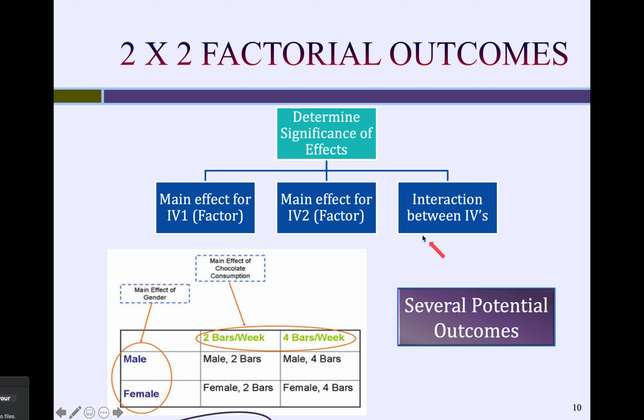The third thing that you're looking for, again, is that interaction between the independent variables. What is the outcome of weight change when we take a look at not only the chocolate consumption, but also your gender as well, taking into consideration whether you're male or female and how much chocolate you might have eaten? Then what is the impact of both of these independent variables interacting together? How do they influence or have an effect on weight change, the dependent variable in this particular study?